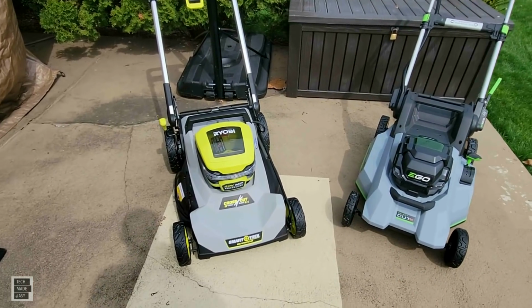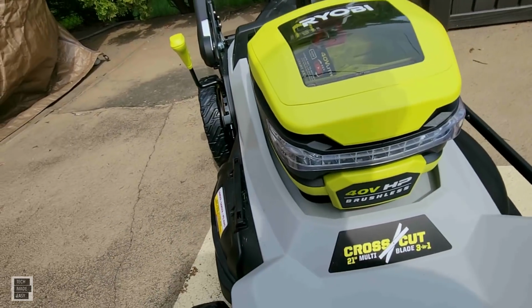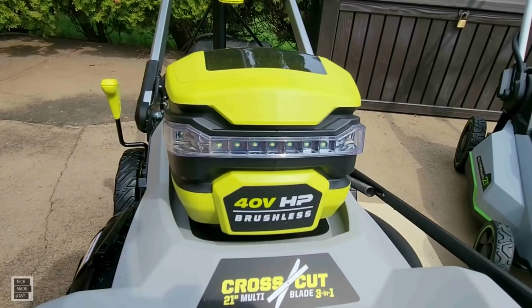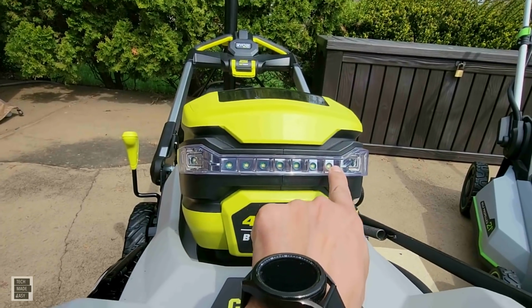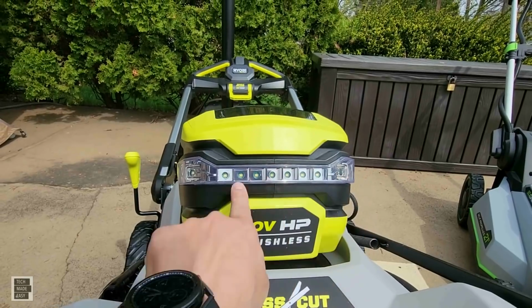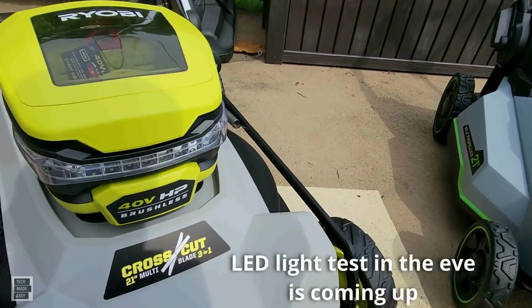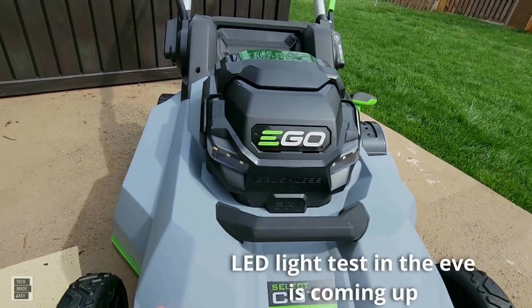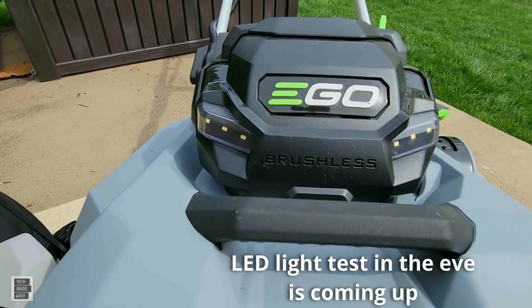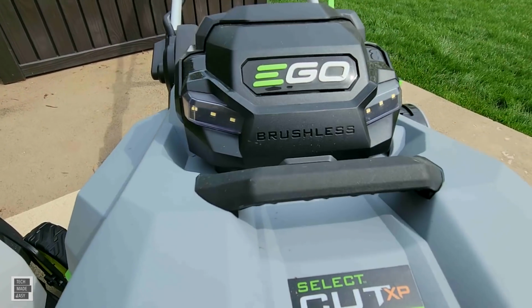They both have LED lights. I'm going to say that this Ryobi really looks like it's got a lot more LEDs. 1, 2, 3, 4, 5, 6, 7, 8, 9 LEDs in the front. Now, a lot of us don't mow at night, but if you're going to, the Ego has 6 LEDs. They've got 3 on each side, all right? 1, 2, 3, 4, 5, 6.